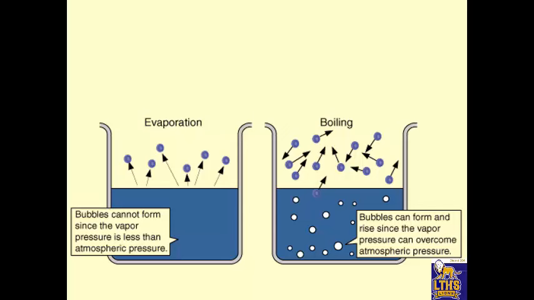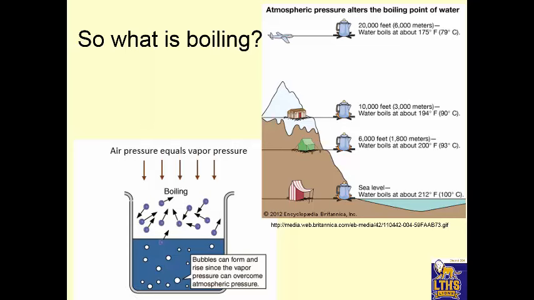When molecules turn into gas they become vapor, and those molecules hit stuff, causing vapor pressure. There are also air molecules, and air molecules have pressure. Molecules from the liquid that turn into a gas also have pressure. Boiling happens when the air pressure equals the vapor pressure coming off the liquid — then every molecule in the liquid can turn into a gas. So boiling is when the atmospheric pressure equals the vapor pressure from the liquid, because then every molecule in the liquid can get enough potential to turn into a gas.